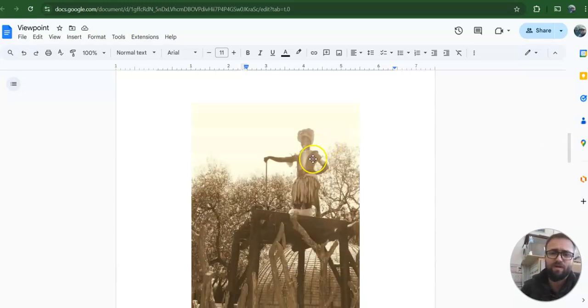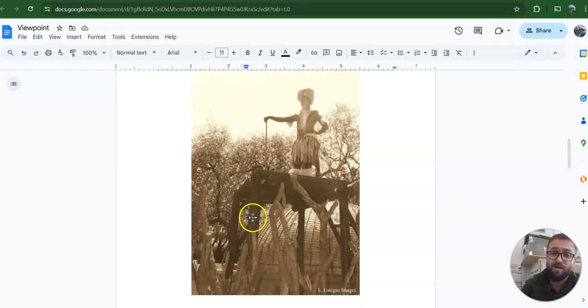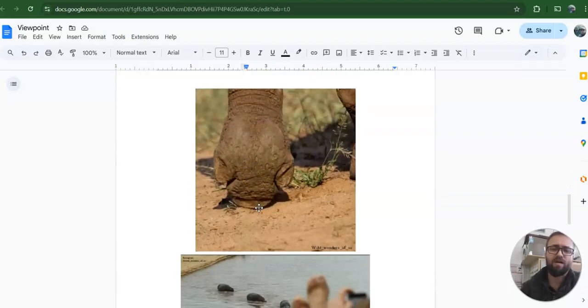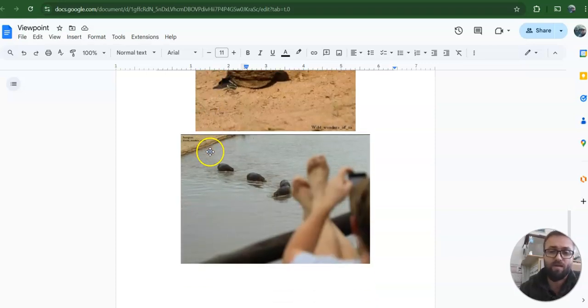Here you can see we have a Zulu warrior that is photographed from below, and that means we are emphasizing that he's got power and stature. So he's quite a strong individual. Then the next one, I'm shooting from a top low level, and this is actually a foot of a rhino, but it diminishes it, or makes it seem smaller, when this is actually a very large foot that's now made to look small.